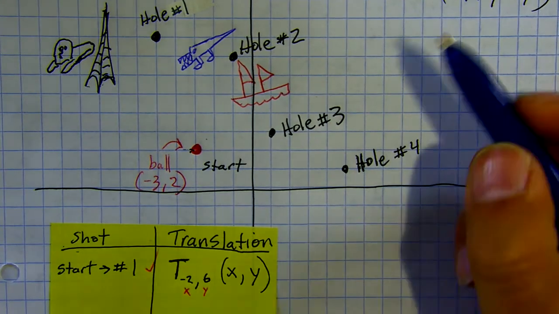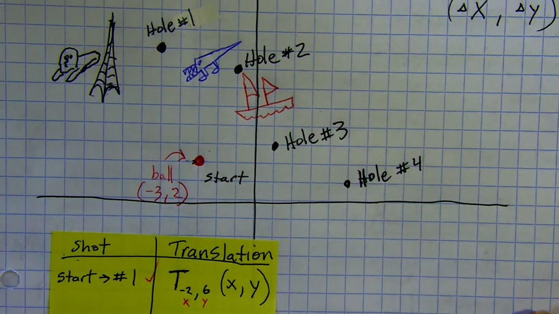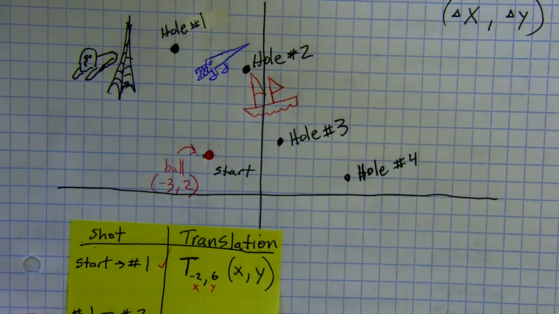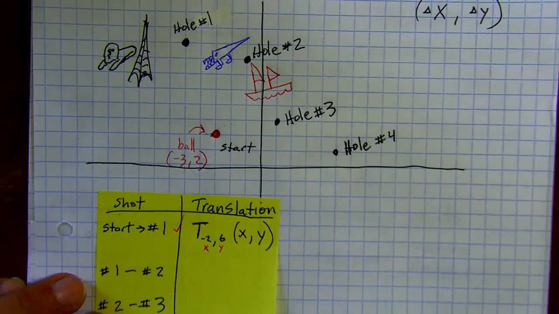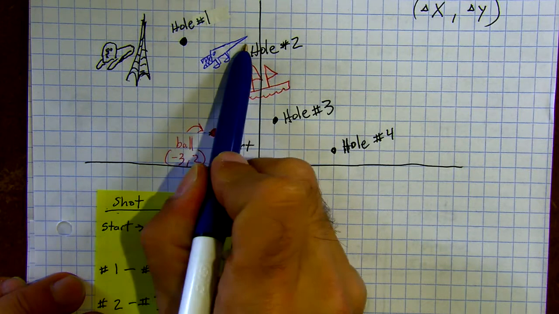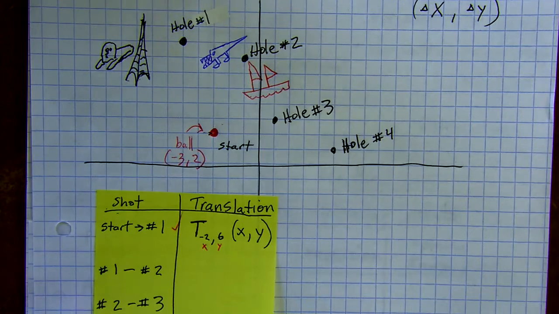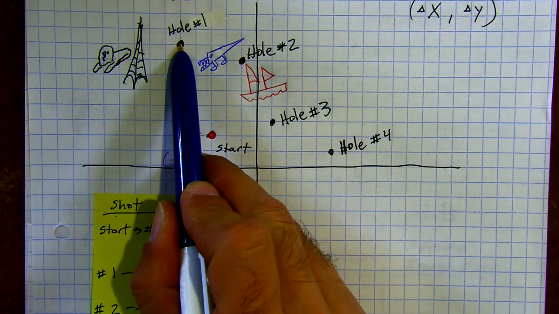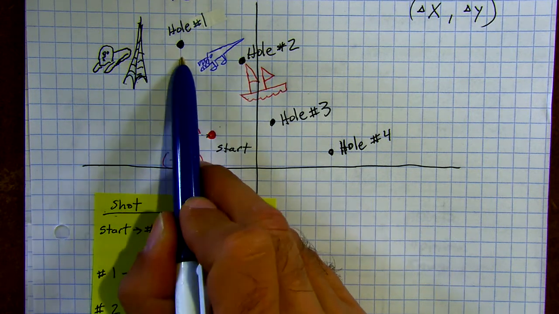Good. All right, so now let's go from the shot is hole 1, number 1, to hole number 2, okay? So how are we gonna go from hole number 1 to hole number 2? Good, I like that notation, Isabel. That's good. So how do we go from here to here? Remember, we talk about the x movement, left to right first, and then we talk about up and down, or y movement. So what is it going to be? You're going to go exactly from hole 1, exactly to hole 2. Down, then slide to the right.